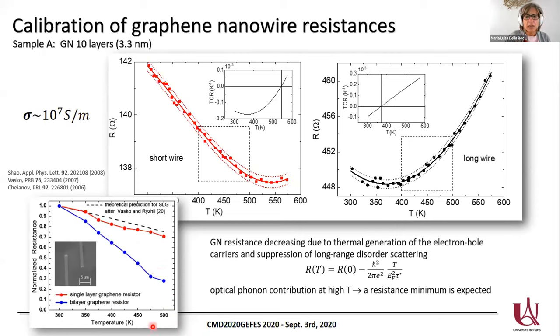In that work, the optical phonon contribution that is expected at high temperature would predict a resistance minimum, which is not seen. So maybe we are in this context and we are also seeing this kind of minimum, which also seems to depend on the length of the nanowire and on the interface properties of the support material, so of the silicon oxide. This is not really the focus of this work, so we decided to realize our analysis in a range where this minimum is not affecting our measurement, because if you look at the derivative of these fitting curves of the calibration data, which is the temperature coefficient of resistance that we calculate, we avoid being close to values where this parameter is close to zero. So we restrict the analysis to this temperature range.